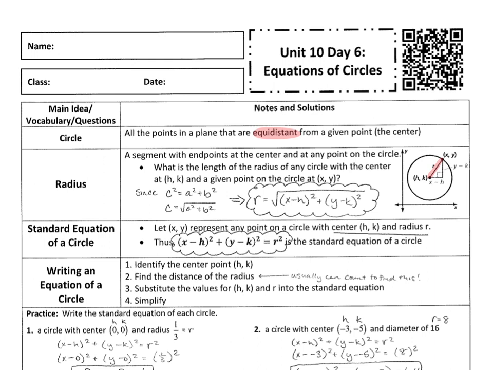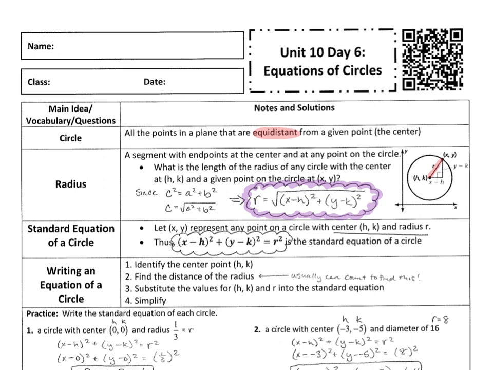It comes from the Pythagorean theorem, and I put a little bubble around this already for you. If you are given the center of the circle and one of the coordinate points on the circle, you can use the distance formula, or Pythagorean theorem, to find the distance of that radius. So we've got the clouded formula that we'll probably use later. But before we do that, let's just talk about the standard equation of a circle.